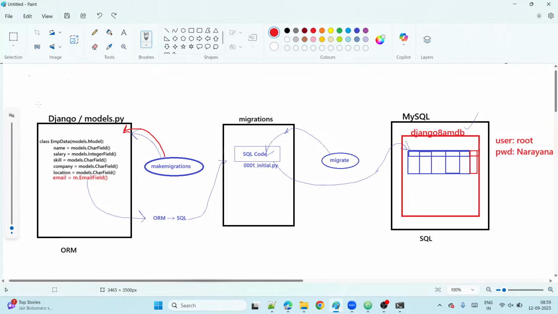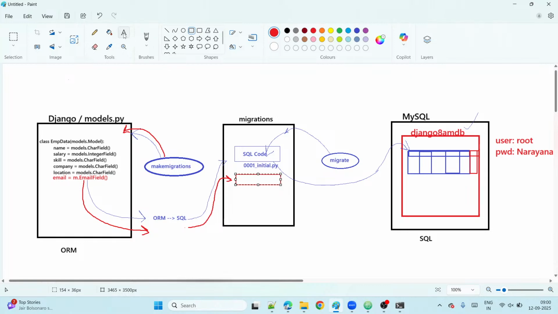Again, it takes this email code of ORM and converts it from ORM to SQL. It creates one more new file, and in that file it will save the SQL code for adding the column.